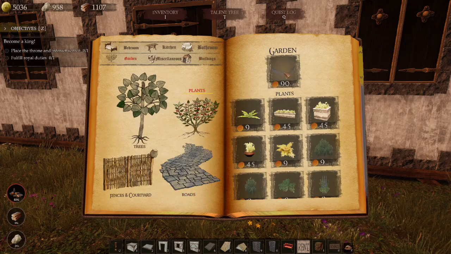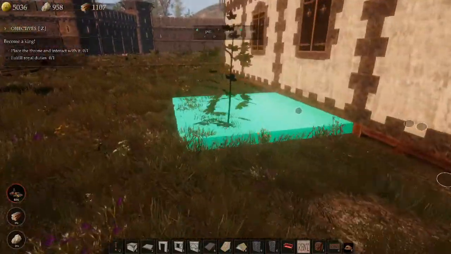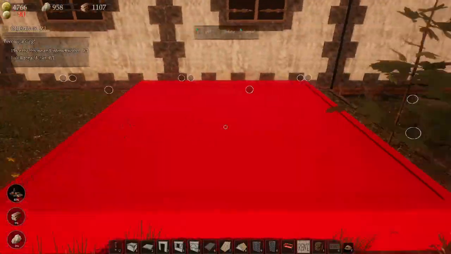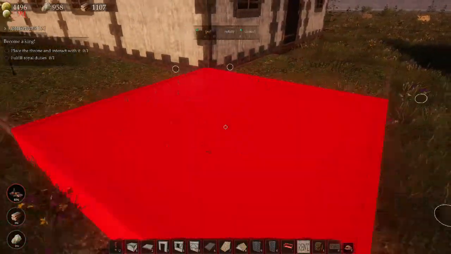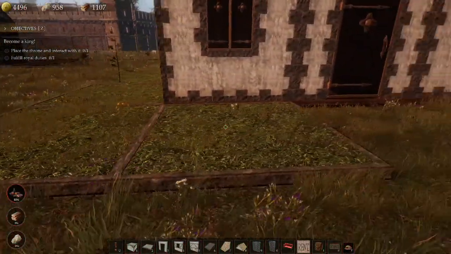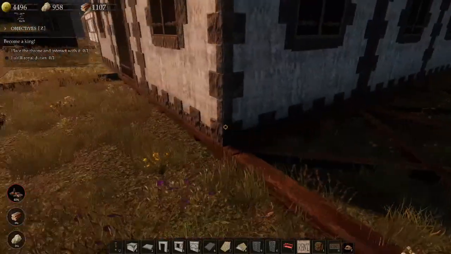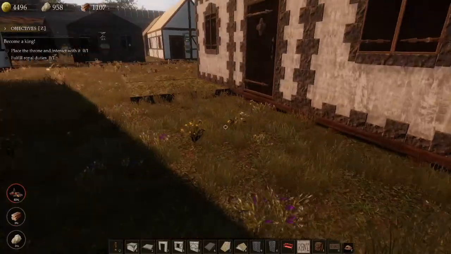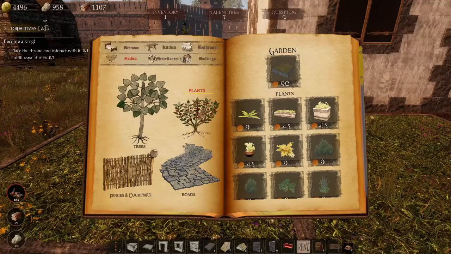So, we want some gardens. He wanted 6, so the house is 4 long across here, so if we put 1, 2, 3, 4, 5, 6, that should be the 6 garden plots that he asked for. Yeah, he asked for 6 garden plots. 1, 2, 3, 4, 5, 6, yeah, that is 6.